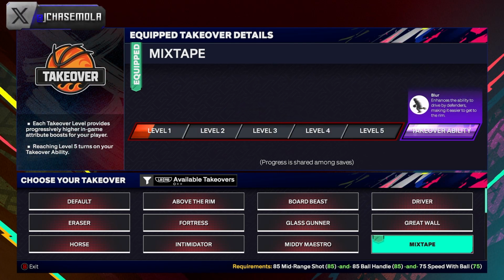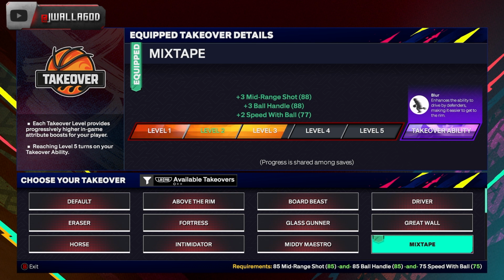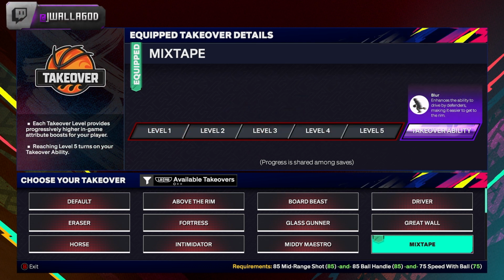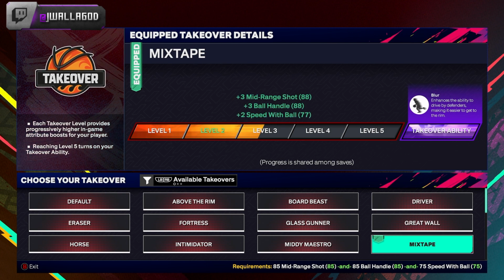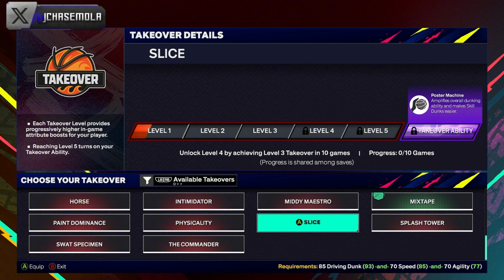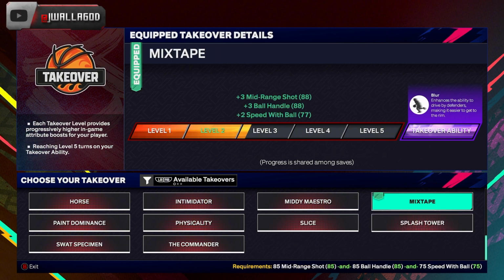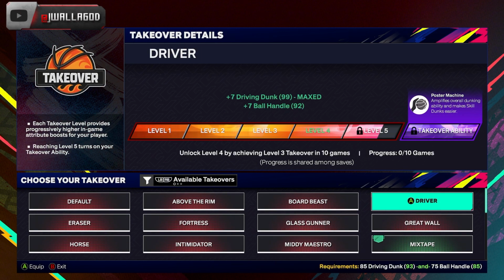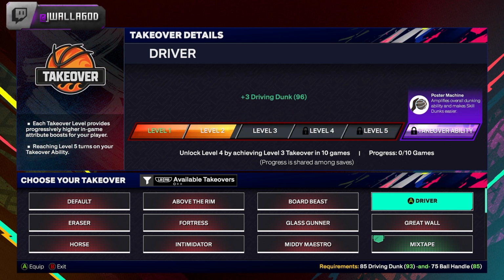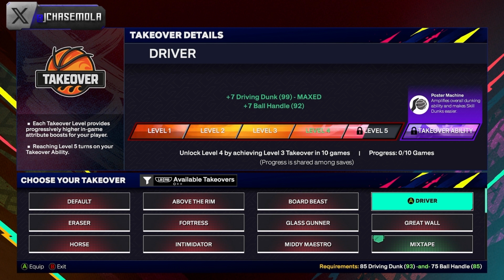Right now, I'm rocking Mixtape because it gives you ball handle and speed with ball and mid-range, and you also get that Blur takeover ability. It just makes me super fast and glitchy, and it's a lot of fun. If you want to try out Driver or Slice, both of those give you the Poster Machine and increase dunking and speed and different attributes like that. But I know a lot of people are rocking Driver to get the speed with ball and dunk, so I'll definitely be grinding out this takeover soon.